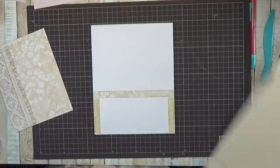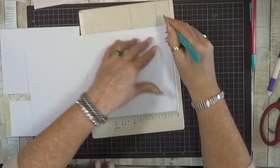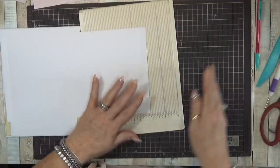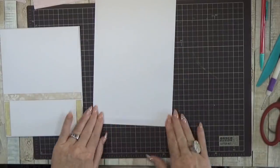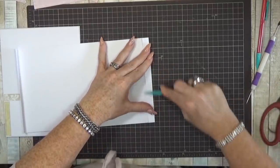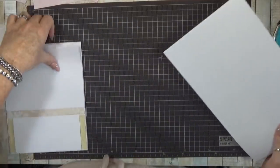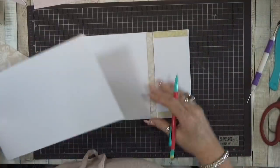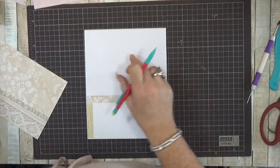Okay. Now let's make a flippity flop, and I think I can make 2 pages out of 1. So I'm just going to score on each side, so we have made that flippity flop right away, as long as we have this in front of our nose. Okay, let's score it, fold it, and burnish it down. Here we go. Okay, now let's grab this piece. Let's see which one I want on top. Well, the one that goes down I want as top.